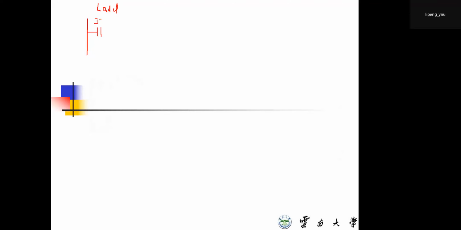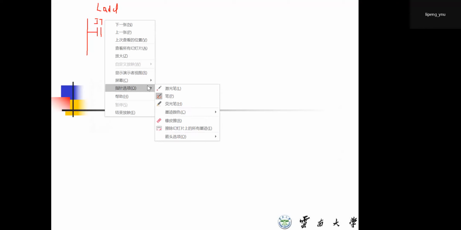This is a variable I. Open loop. Yes, open loop.